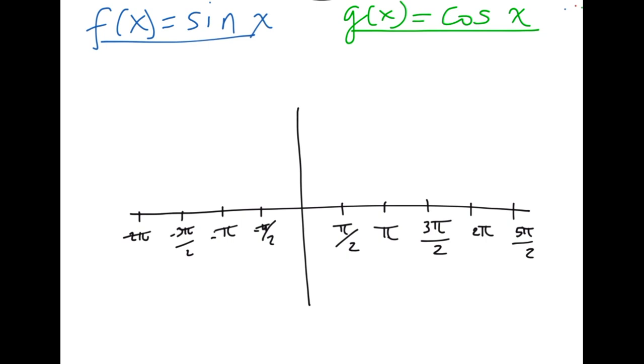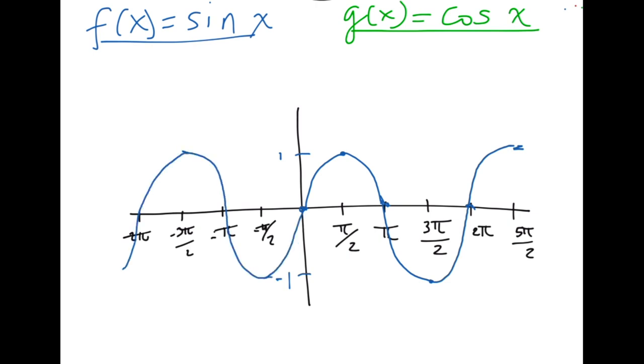You know that the sine function will start from the origin, because from your unit circle you know that sine of 0 is equal to 0, and the maximum point of course is 1, and the minimum point of a sine and a cosine function is -1. And then I will go up here, then I will come down here, then I will come down at -1, then I go back up like that. And then of course the same thing goes on the other side and so forth. So this is the sine function.